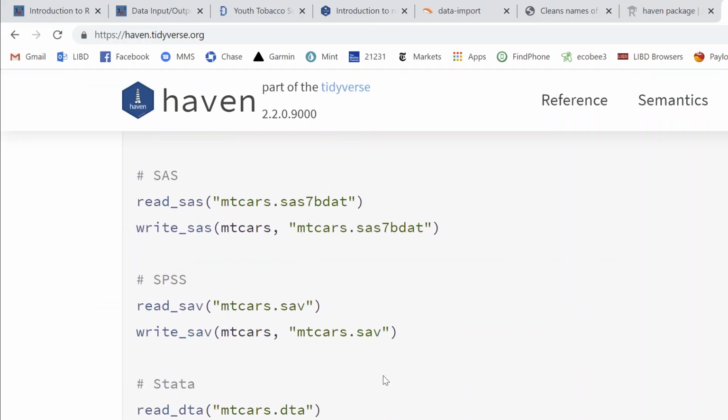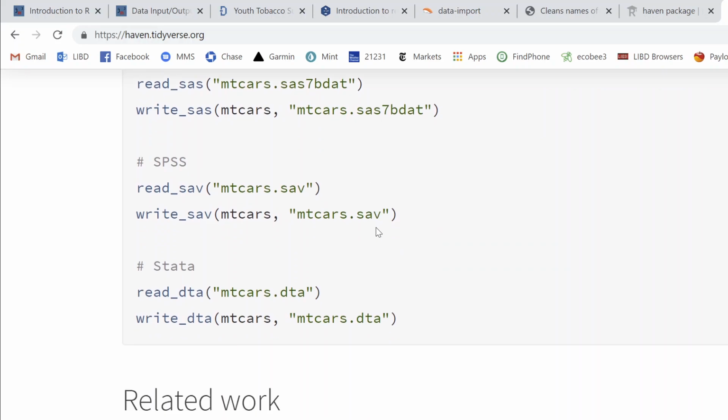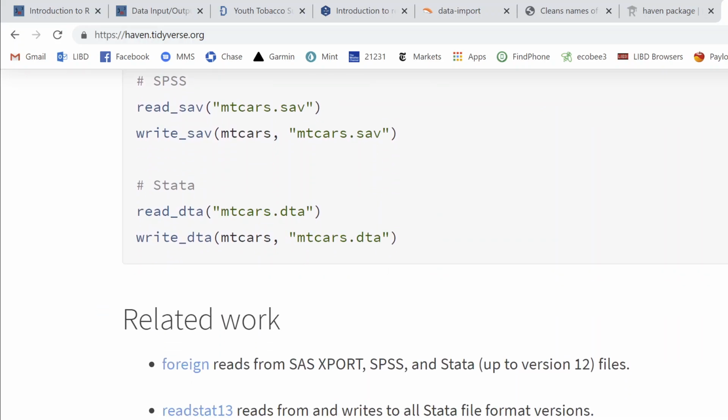And they show you a few examples for file formats that come with this package for using it. And so again, if you do a lot of SPSS or SAS work, this is maybe useful, especially if you have clean data already made from SAS or Stata that's in one of these file formats. You can just read it directly into R with the haven package.